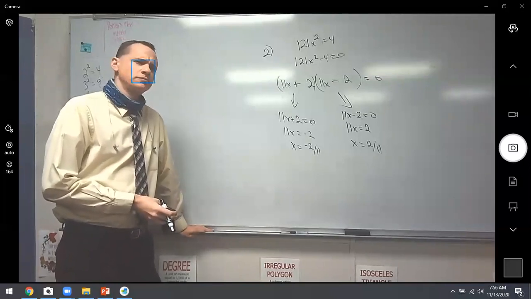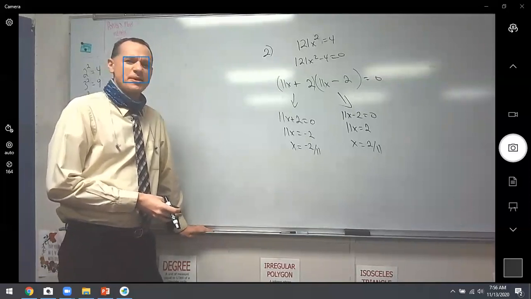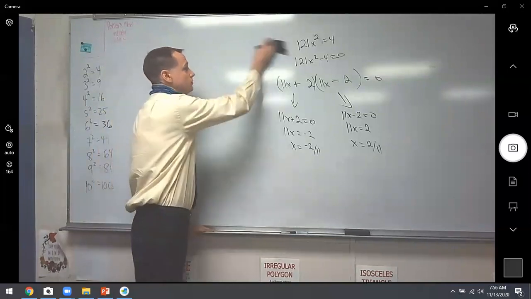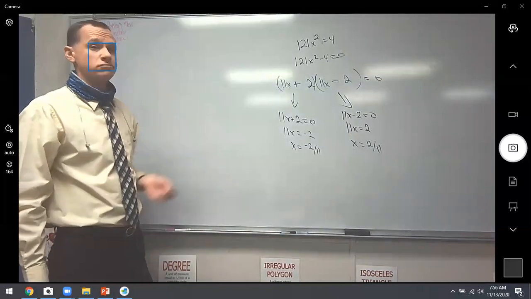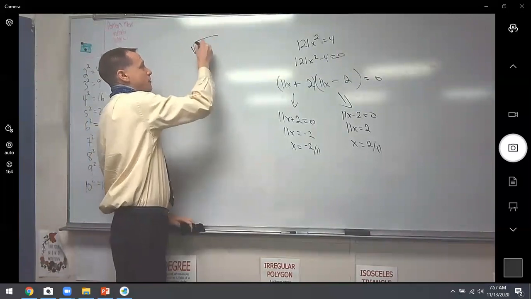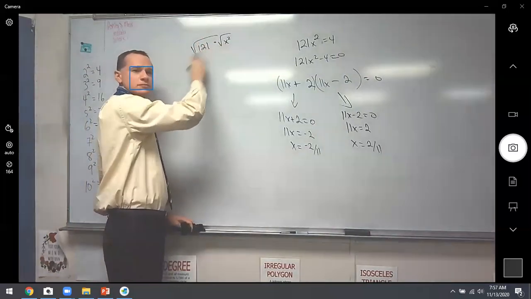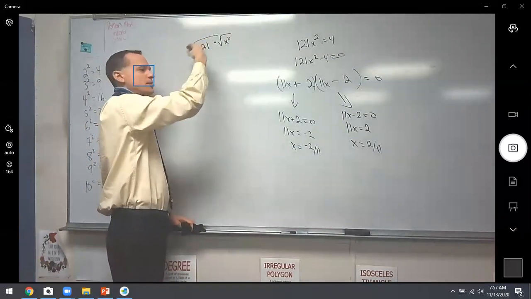Is there a faster way? Yeah. What's the faster way, anybody? Yeah, that's true. Could you just take a square root right from the get-go? Yeah, you can take a square root of both sides. Just like everything we've been doing, could you break the square root into 2 parts? Yeah, because it's 121 times x squared. If I do the square root of both of them, I can separate them out.